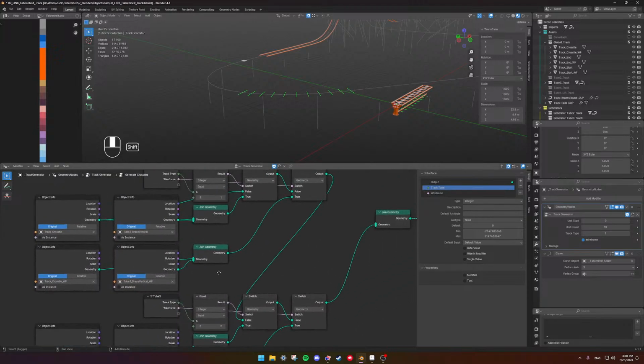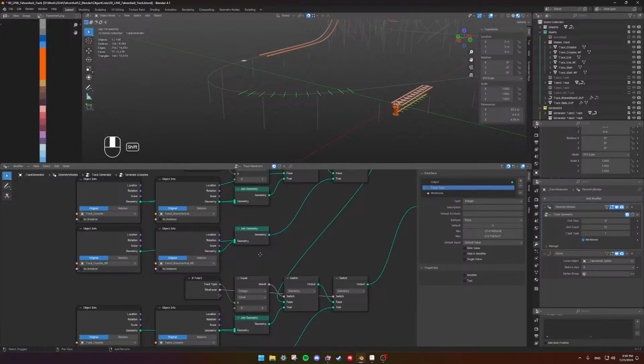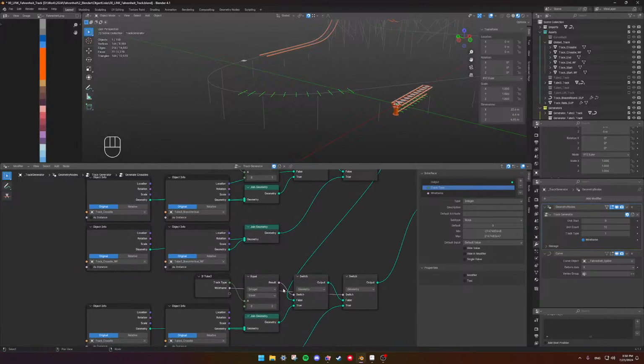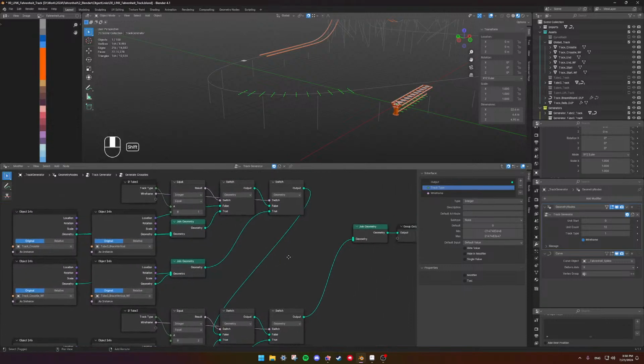Type 1. It's only if this is 2, but it's not 2.